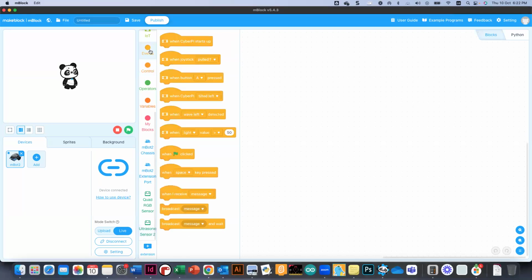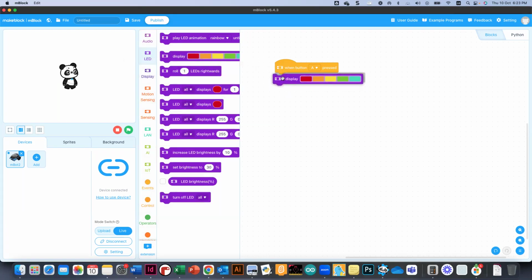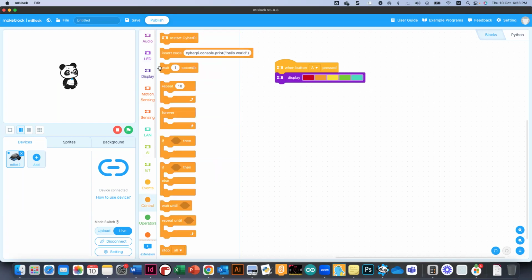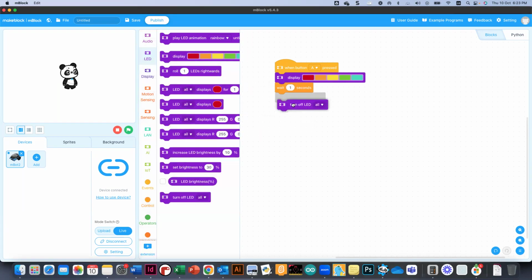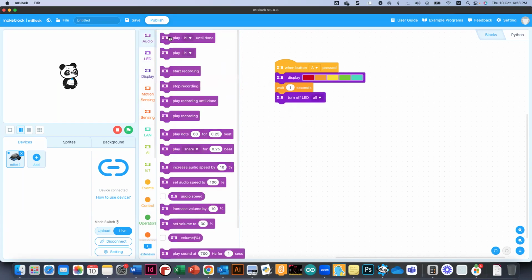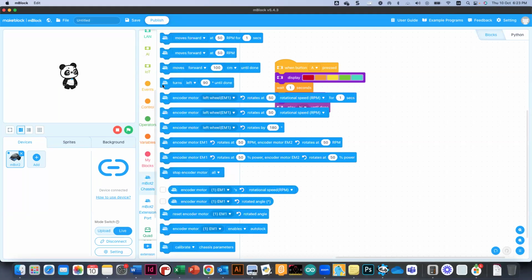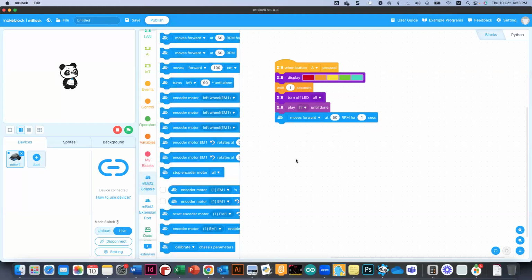I will take the event: when button A is pressed, I want to play the LEDs, then wait 1 second, then turn off the LED, and then play high, and then I want my robot to move forward for 1 second.